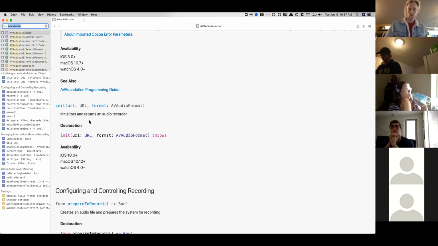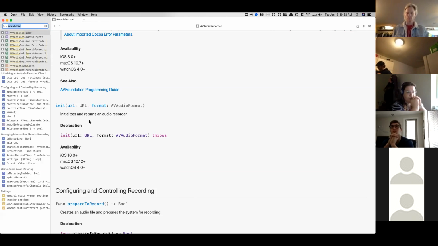But the key thing with AV Foundation, both when we're recording audio or recording video, we don't store them in something like Core Data. I guess you could in Firebase or whatever, but they're all meant to be stored just as a file on your phone's hard drive, like in the documents directory or wherever.